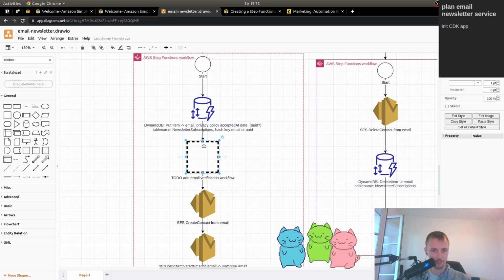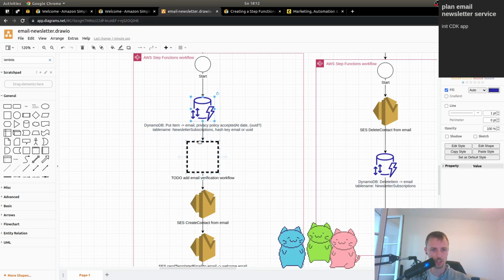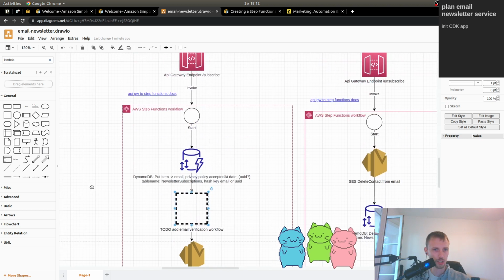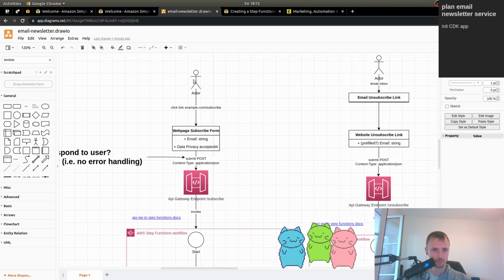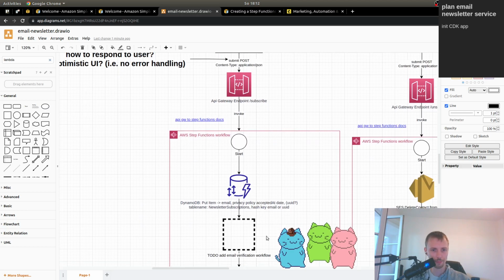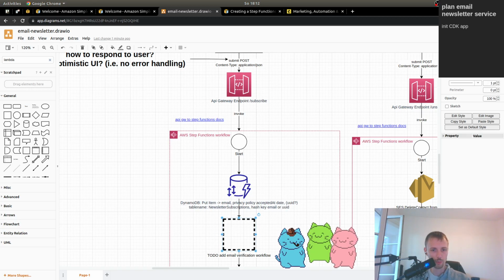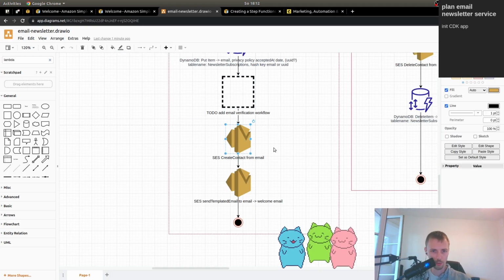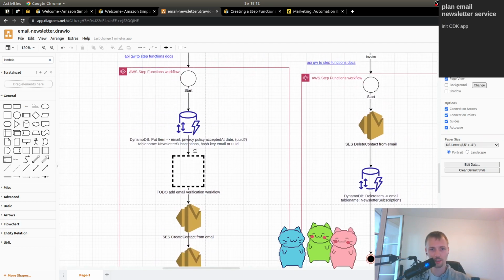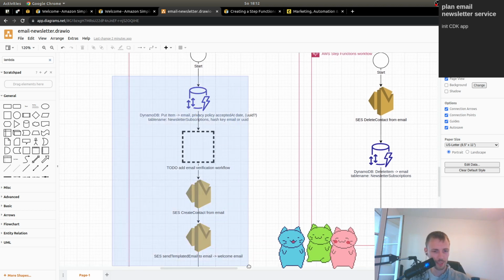So after we've saved the information about the user, we trigger another Lambda function, which then sends an email to the user and waits, for example, until the user clicks the link in the email, which then continues to actually create the contact so that we are allowed to send them emails, and maybe sends them a welcome email, which, if you want to do this all manually, is not going to be that easy.